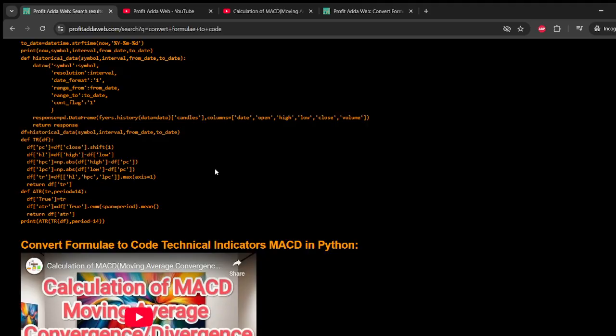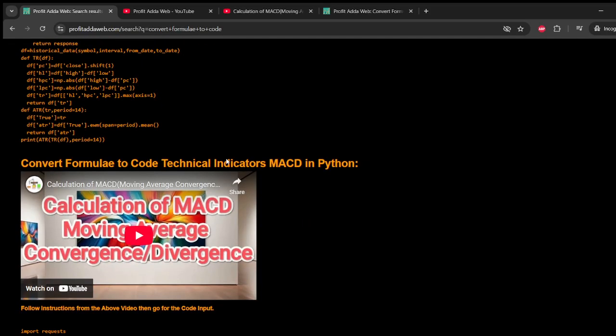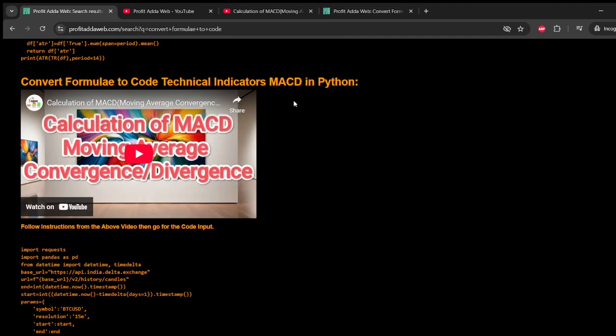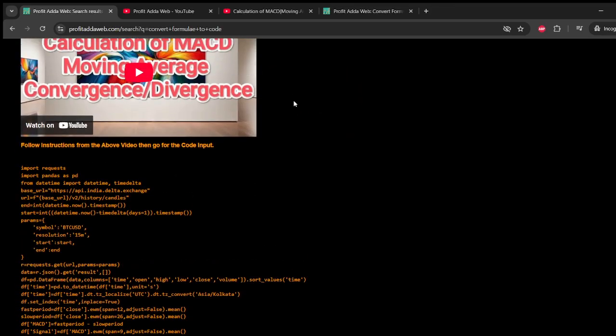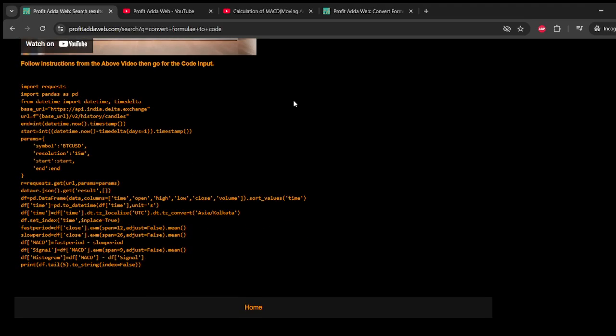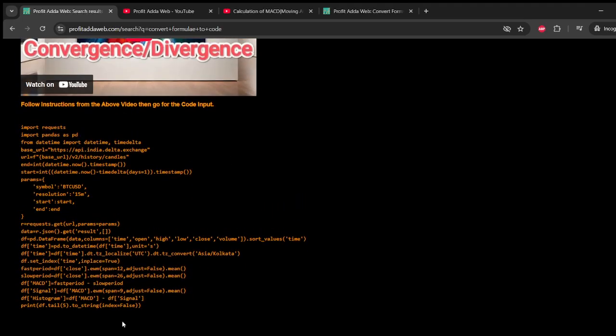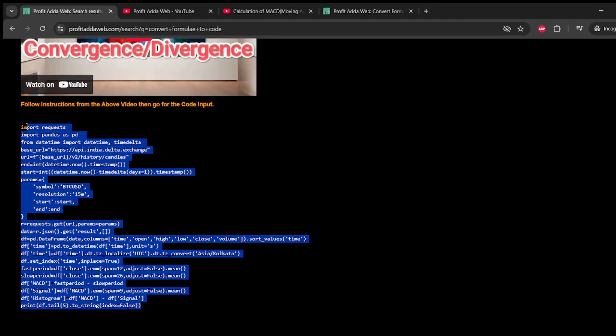That is important. Suppose any kind of function or indicator is there, just calling it is not a great idea. Understanding it is important. So from the basics, if you're looking for that, just check out my videos as well as the code. This is the code I'm talking about, and I'm going to copy this, paste it in my IDE, and get started.